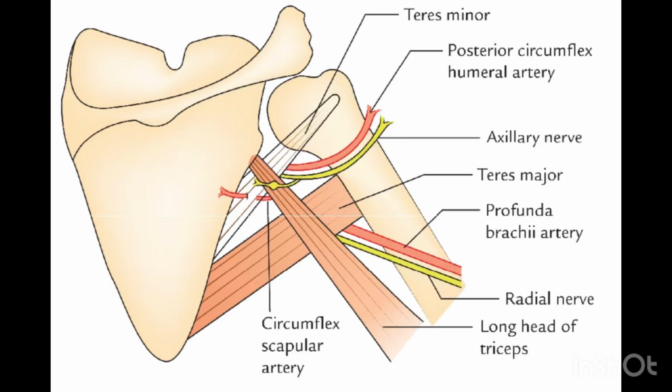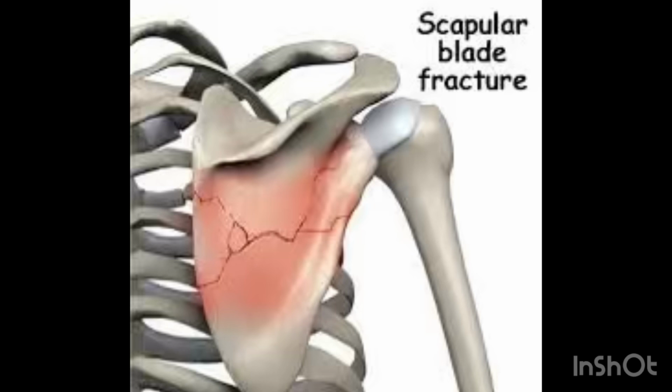Don't forget. So I have treated the upper triangular space and the lower triangular space. Now, what is the clinical correlation or the clinical scenario to this part? In the first one, you do not have any nerve, so there couldn't be any nerve damage, only to the artery. It can be damaged during scapular fracture. You can damage the circumflex scapular artery in scapular fracture for the upper triangular space, which is not usually common. For patients that have a direct trauma or direct blow to the back, it can fracture the scapula and damage the circumflex scapular artery, which is one clinical correlation.